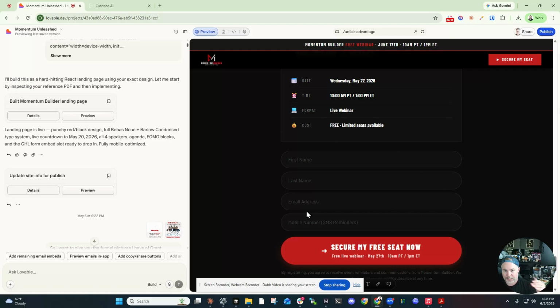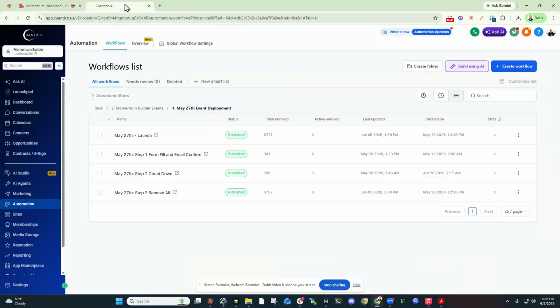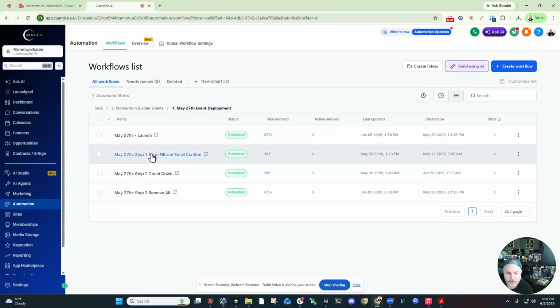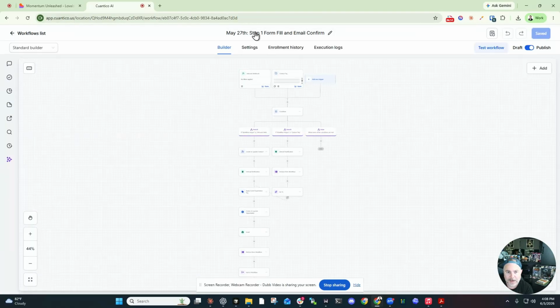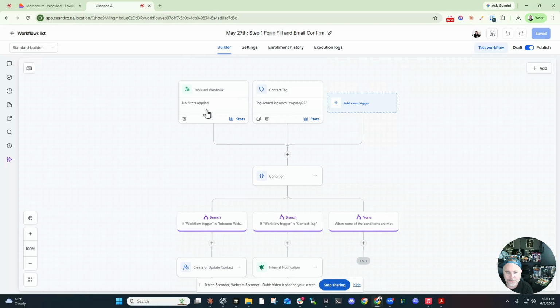Okay, you can keep the existing HTML format that Lovable or any of these other code-based builders build, and then I gave Lovable a secret webhook that whenever somebody fills out this form, that then fires into GoHighLevel, right? So now I have an inbound webhook right here as my trigger.